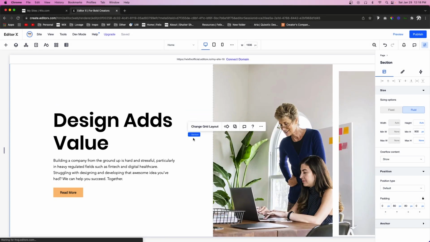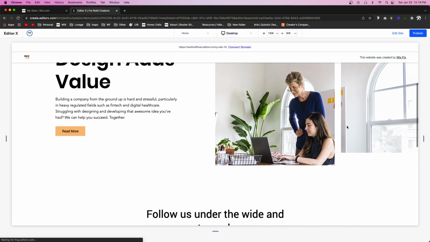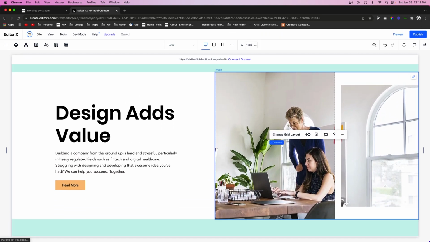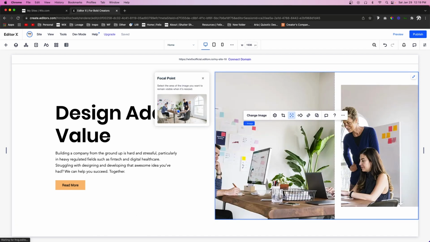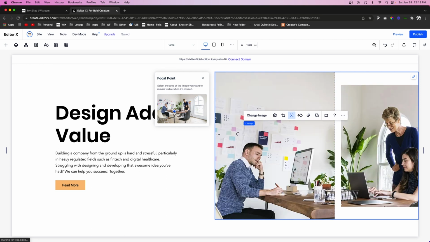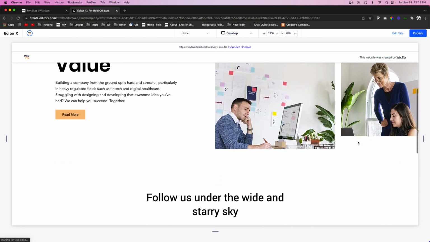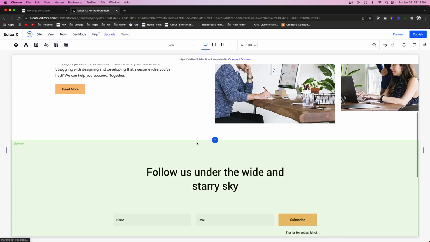But now this section is kind of large, so maybe we don't need it to be 900 pixels. Maybe let's set it to 700. Let's see what that looks like. I think that looks a lot better and a lot cleaner. It's not as long and distracting. And with that, we might be able to fit more of the image in here, so let's play with the focal point a little bit more. I think that looks almost perfect. That is almost exactly what I want it to look like. So this is perfect.